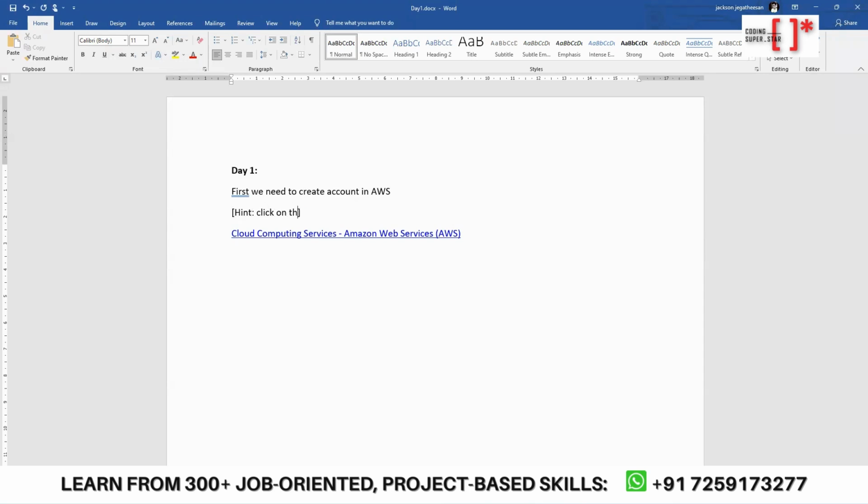Click on the below link and create your account. Okay. So you have to go to sign in to AWS, then click create new account. Then you have to proceed to give all your details. That's it.